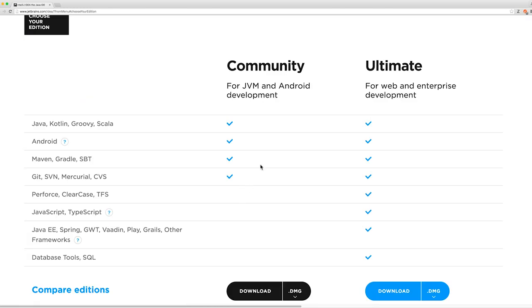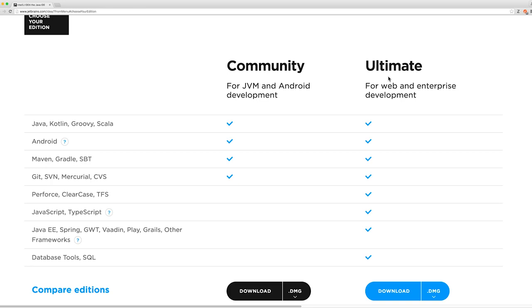I've got two options here. I can choose either the Community Edition or the Ultimate Edition. Now the Community Edition is a free download. The program is permanently free. You'll never have to pay for it. The Ultimate Edition gives you a 30-day trial, and if you want to use it after that time, you'll need to make a payment. However, what I have done is managed to get a 90-day trial for the Ultimate Edition. So the instructions for that will be later on in this video after we've configured IntelliJ.